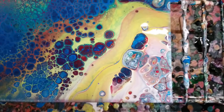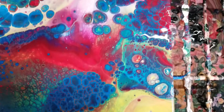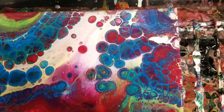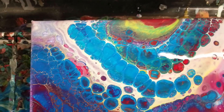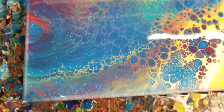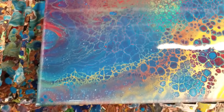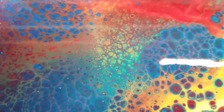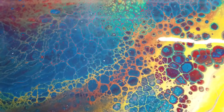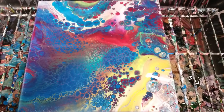This is the lower right-hand corner — in this section we got cells within cells within cells. Going up to the upper right-hand corner, that's blue and red in there. This area is kind of fun. And then the upper left-hand corner. This whole section here is my favorite — I love lacing. I like the smaller cells rather than the bigger ones. This whole area is just gorgeous, and I like how it has all the colors. We got some teal and turquoise in there, lots of fun lacing. Look at that orange lacing — that's so pretty. That's kind of more my taste.